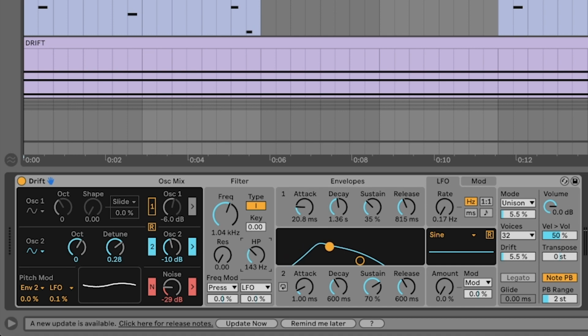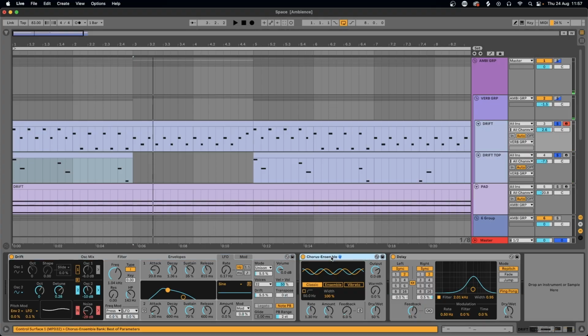We're going to introduce some bass later, so you can also increase the high pass filter just a little bit too. Finally, you want there to be a little bit of unison, and you can increase this by about 5%. Fun fact, your lead instrument is going to be pretty similar to this with minor changes, just in a higher octave. From here, you can add the chorus ensemble for a little bit of width, and then you're going to add delay. Reverb and delay within this context is really going to be your secret sauce for making your instrument sound like they're unending in a cavern of space.